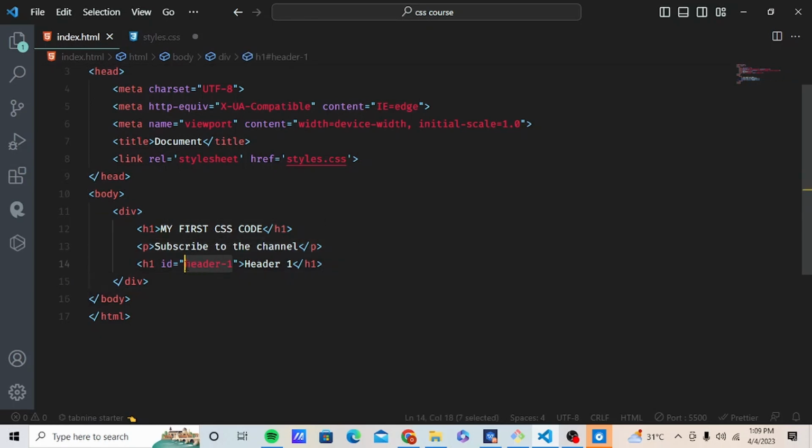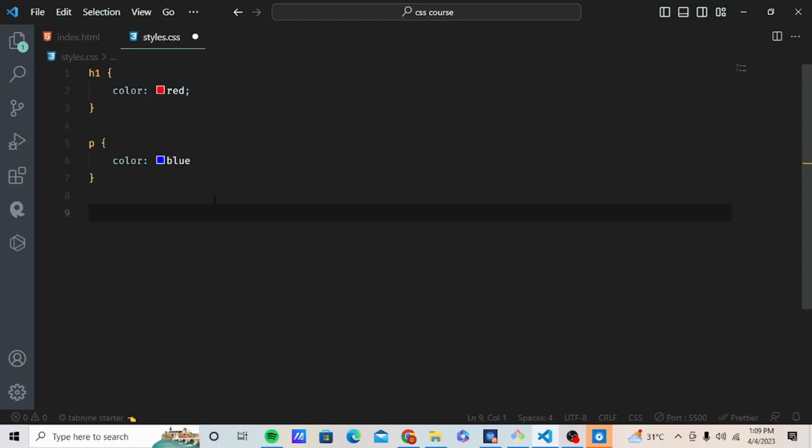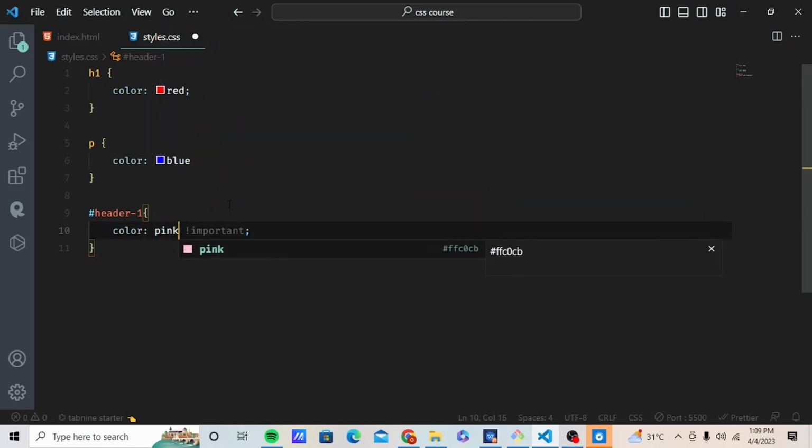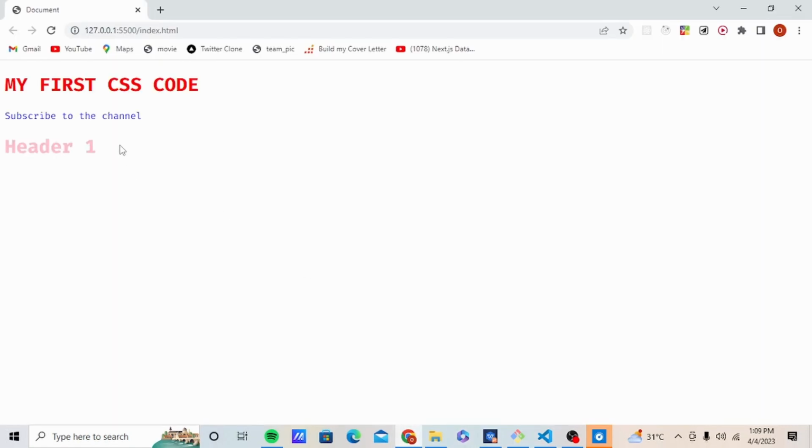We'll just copy this, then the syntax is we use the hash sign with the ID. So now let's say color, pink. Come to the browser, you can see it is pink.